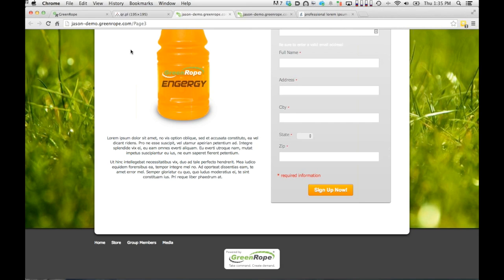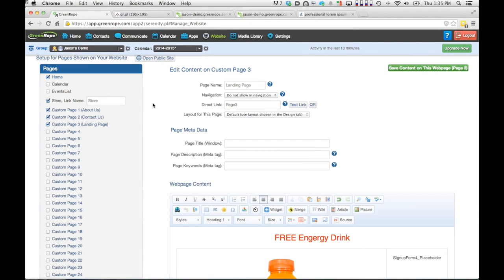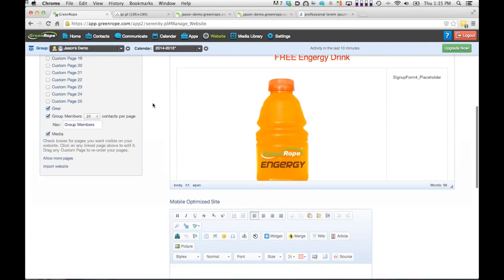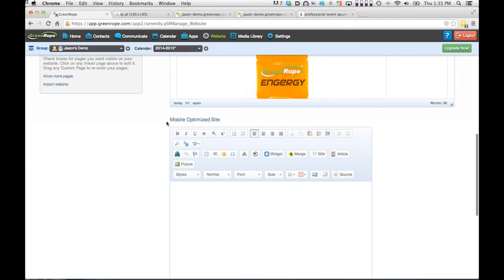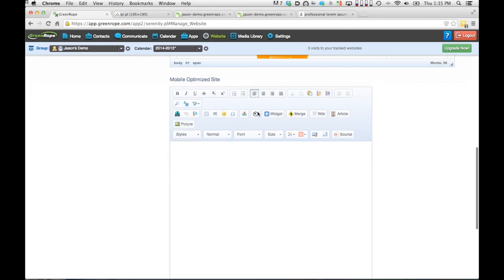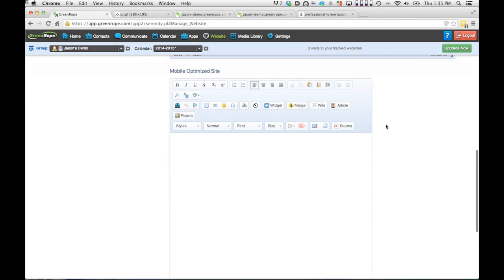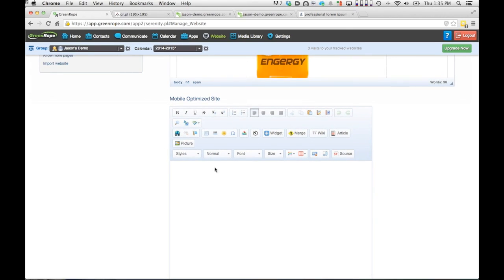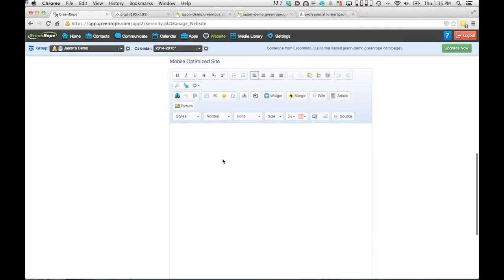But real quick, on that topic, before I get to the next question, one thing you can do, and which is something else we may add in the future, is you'll notice down here below the page editor, there's a mobile optimized site box, and basically anytime any web page that you have, you can create a design and put it in here to where it only shows up on mobile devices.